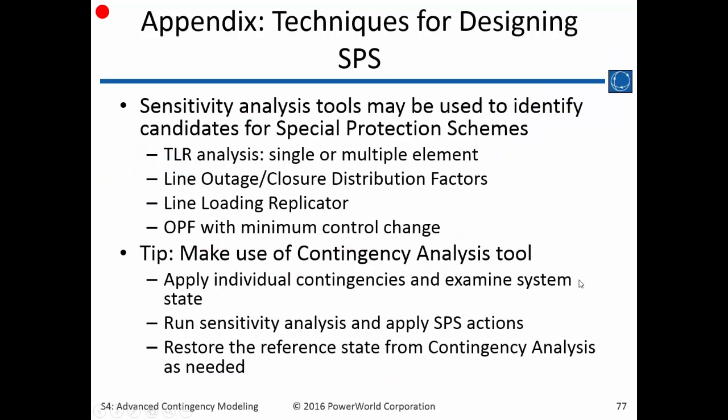And then the final set of slides, which we're not going to go through here in detail, just explain how you can use some sensitivity analysis tools for identifying this. This is mostly for operations engineers who might be tasked with developing a remedial action scheme. You can use sensitivity analysis, you can use our line loading replicator, or you can use the OPF with minimum control change. You first put the system in a post-contingent state and then look and see what possible actions might help relieve conditions that you want to relieve.